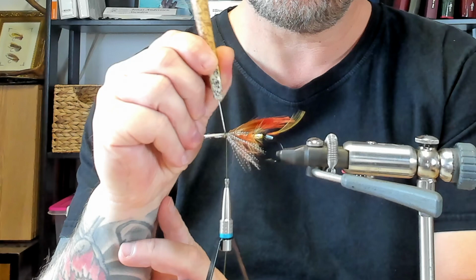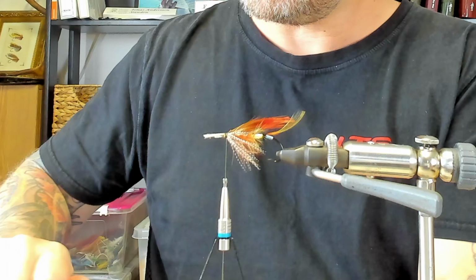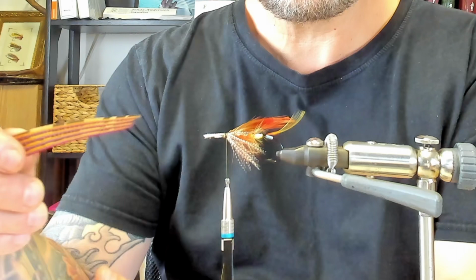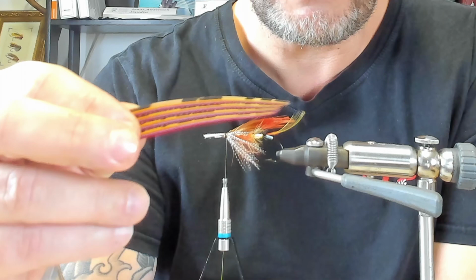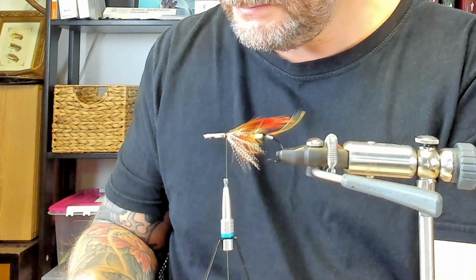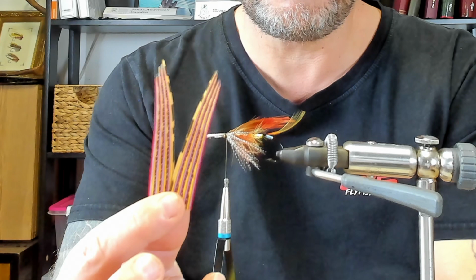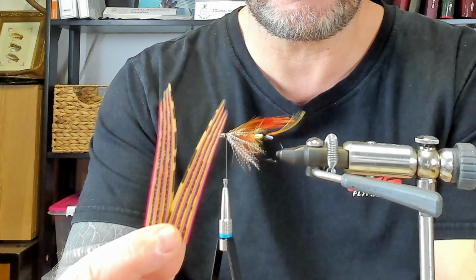I'm gonna show you how I built the wings. I did the single fiber, except on the top it's a bit more florican feathers, just to give it a nice look. Here's one side, so you see in the top it's more. But in the rest of the wing it's 1, 1, 1, 1, 1 of everything on top of each other. So let me just take both of them. There we are. Oh, left and right is the opposite. So this wing we're gonna mount on the fly when the varnish has dried.